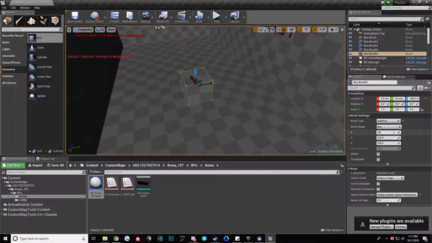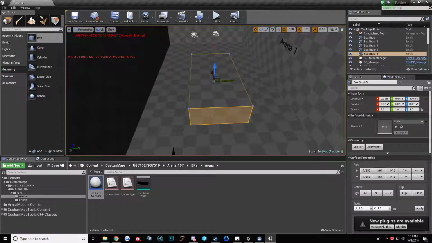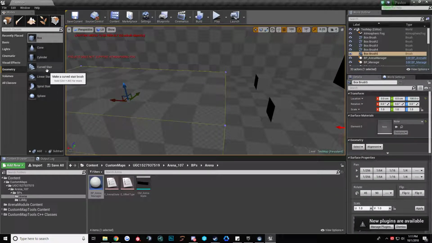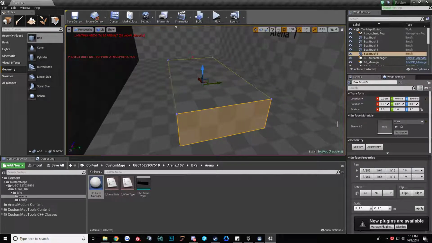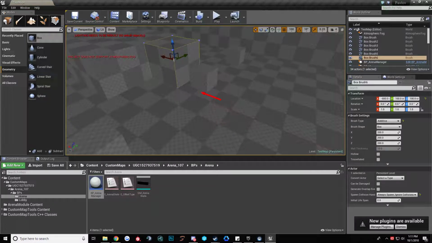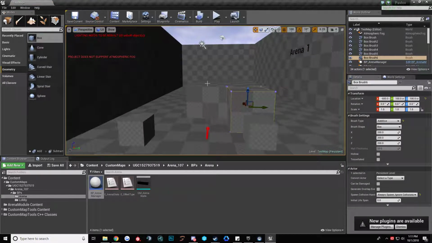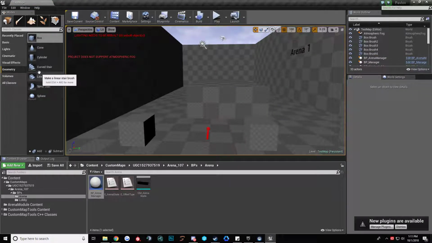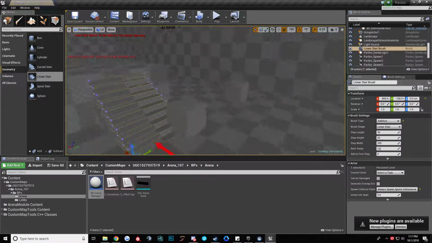Set this to 500, let's do 1,000, be good. 500 units wide. And then drag in another box here. Actually, let's do a linear staircase.